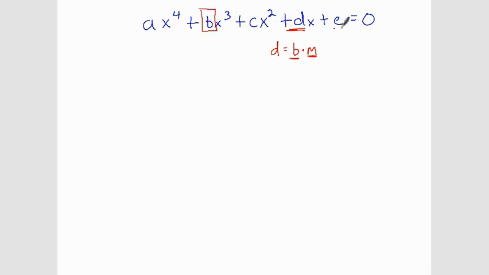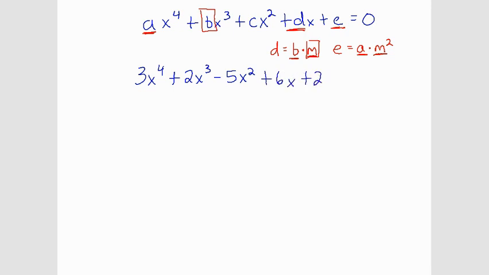And then we can take our E value, again, not Euler's number, and that would equal A times M squared, where A is the same as our lead coefficient, and this M that I'm squaring here is the same as this M right here. If you can produce that factorization out of the linear and constant terms, then you have a quasi-symmetric equation. So the quasi-symmetric equation I will be working with today is 3x to the fourth plus 2x cubed minus 5x squared plus 6x plus 27 equals 0.